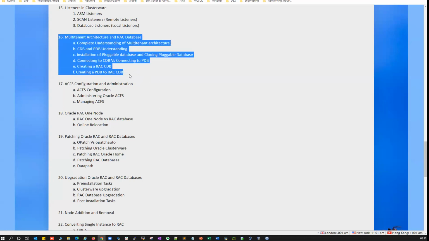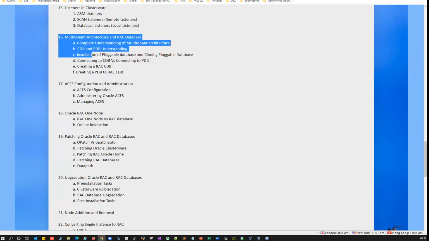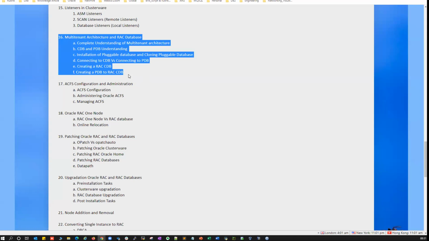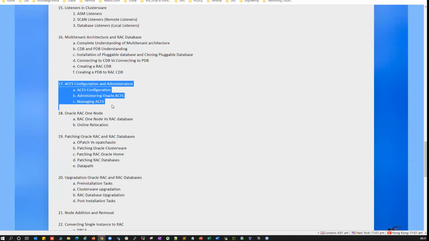We'll be covering everything. Whatever explanation we cover will compare both CDBs and PDBs, and also your normal databases. This will be purely dedicated to the various methods of cloning, followed by ACFS. ACFS is one of the widely used features when it comes to RAC databases. Some part of your disk group, you can mount as a normal file system and then make use of it.